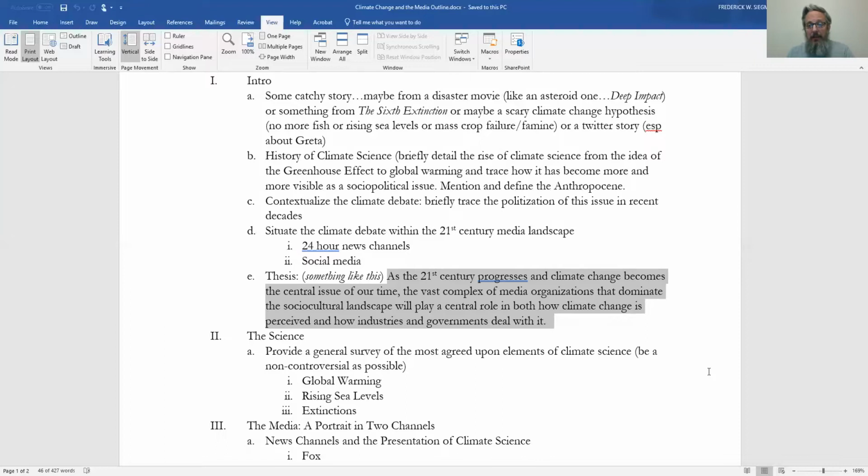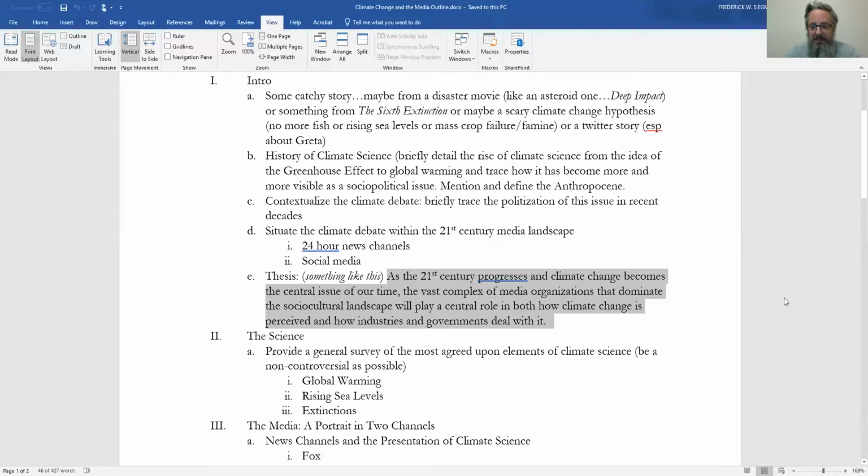and the impact, and that has two impacts: how we talk about it, and also what the government does with it. So it actually has two separate sections there. One is that I will have to show how the media determines how we talk about climate change, and then I'm going to have to show that the media also influences how we deal with climate change. And so those are the two parts of that.